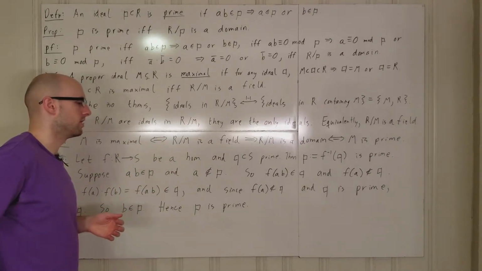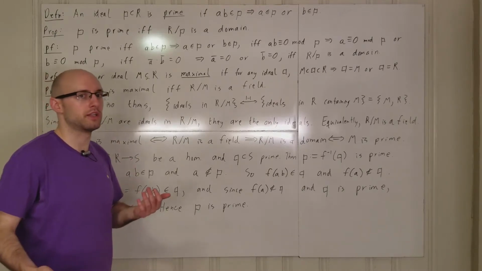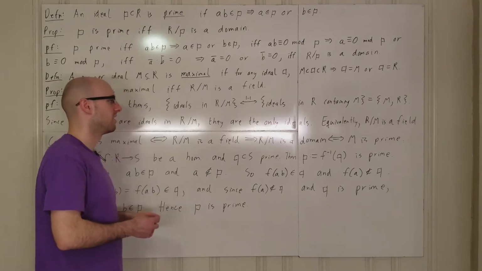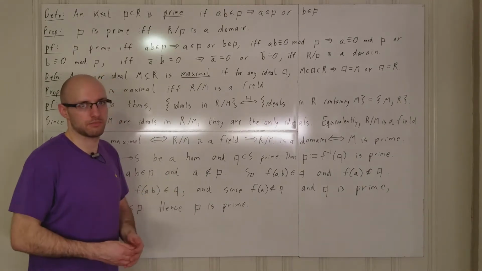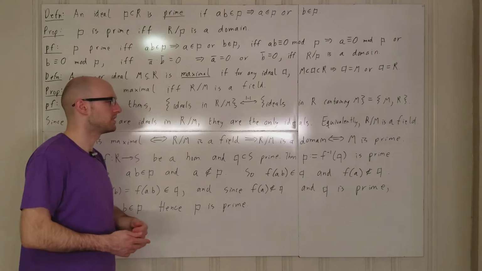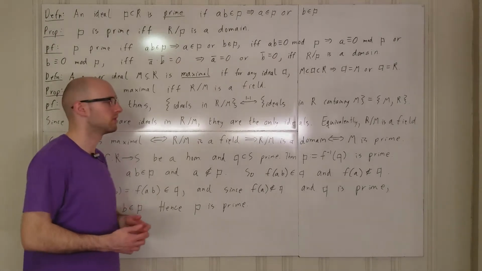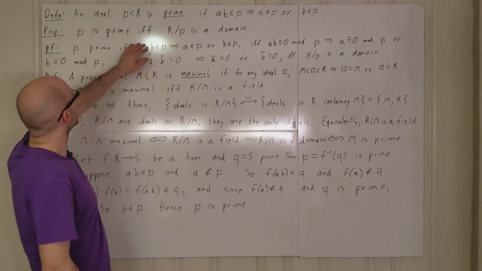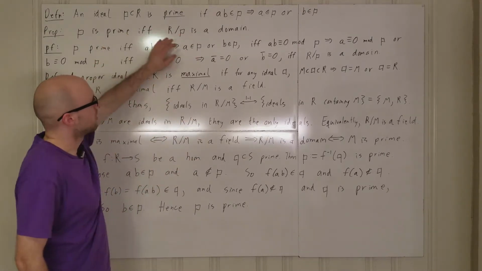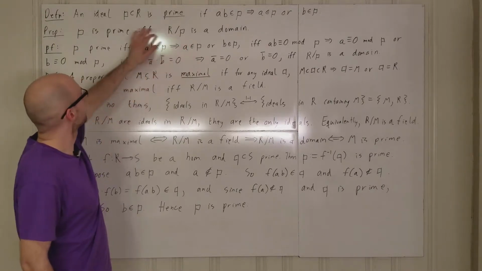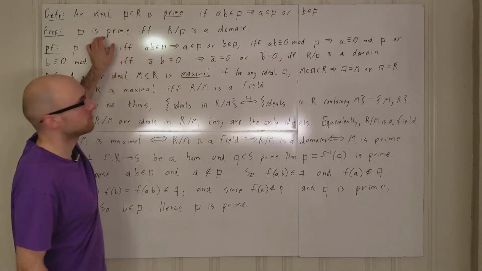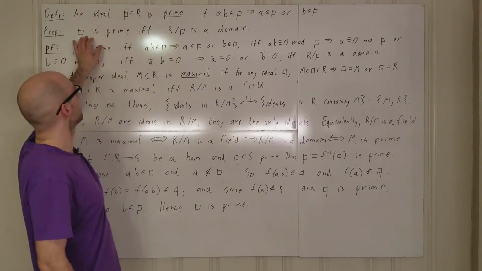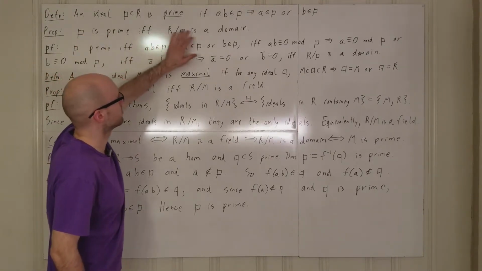So either you know the proof already and you're yelling at the screen, okay, why is this guy not able to think of it? It's super easy. Or if you haven't seen it, just look it up. It's not going to be more than a one-line proof. So fields are domains, and by this, R mod M is a domain if and only if M is prime. So this is for a general ring, or this is for a general ideal P. Any ideal is prime if and only if the quotient is a domain.